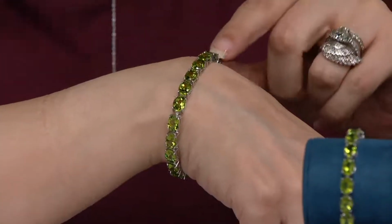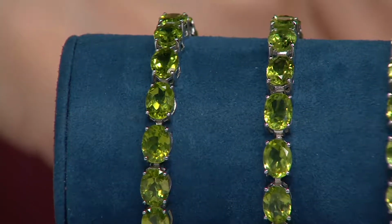Right. I need matching earrings in these. Okay, we'll have to work on it. Just little ones. Well, actually, that's a perfect size for earrings. It would be. Right. And it would be right there with the big safety catch. Sorry, I like to product develop while I'm on the air at the same time.